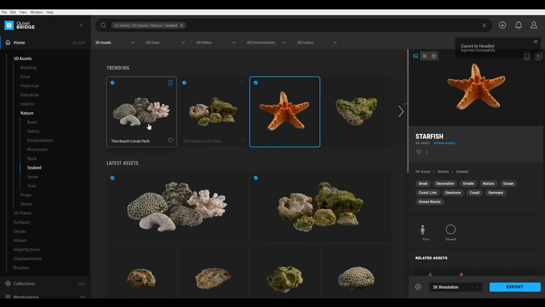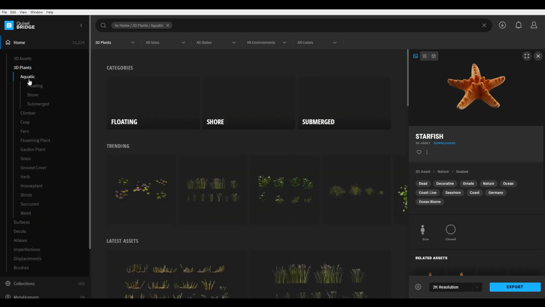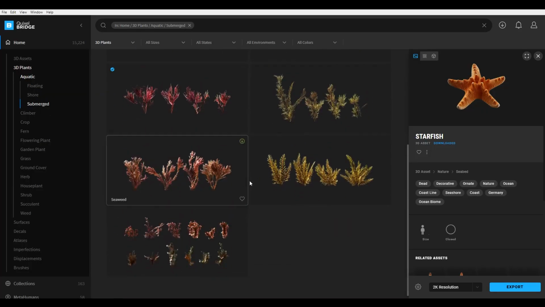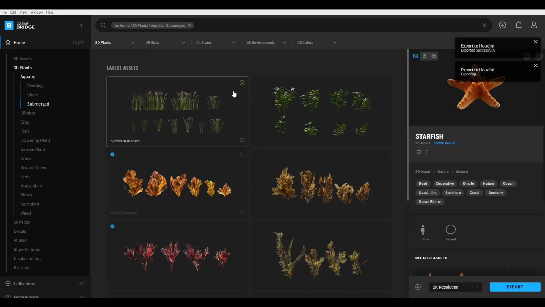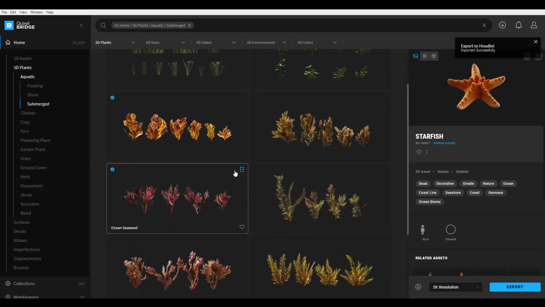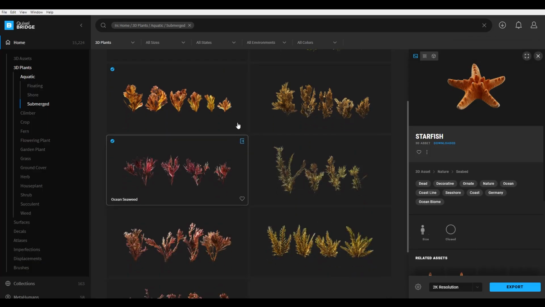The other one was the seaweed, so I'm going to come into 3D plants, and I want aquatic and submerged. Okay, so we've got all different seaweeds here. I'm going to take this ocean seaweed, export that. I've already got it downloaded. If you don't, you need to download first. And then the same with this ocean seaweed here. I think that's done, is it?